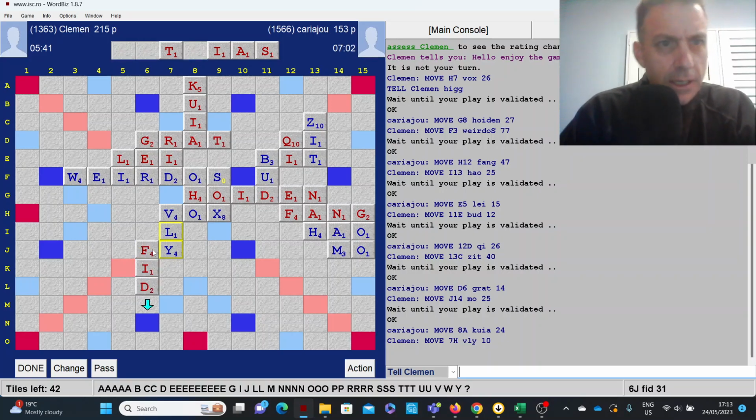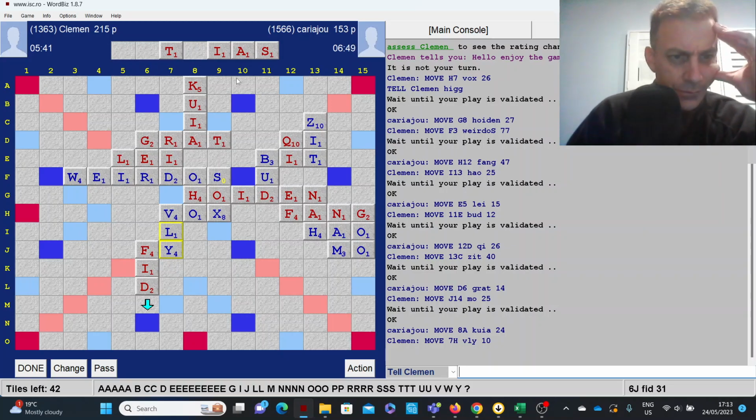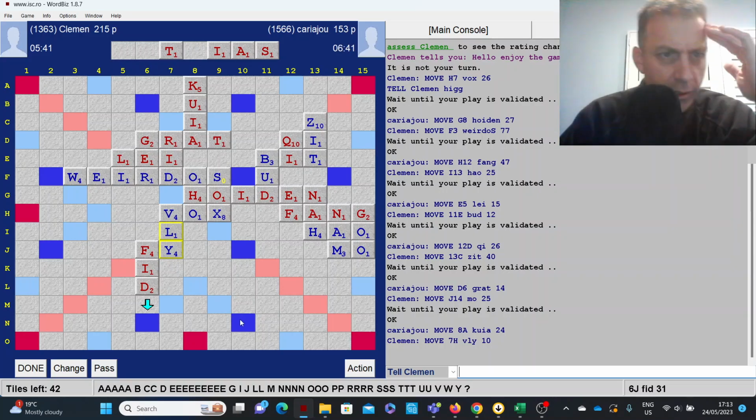Fid is... Can I get rid of another vowel? Fiddy. No. I'll go with Fid for 31. I can't imagine there'd be... unless... That's 31.